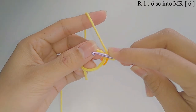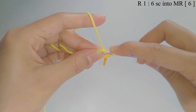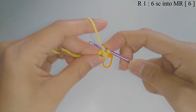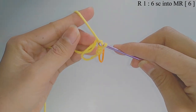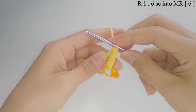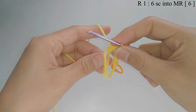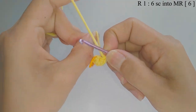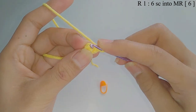1 single crochet, 2 single crochet, 3, 4, 5, and 6. Pull the yarn to tighten up. Remove the stitch marker and start row 2.